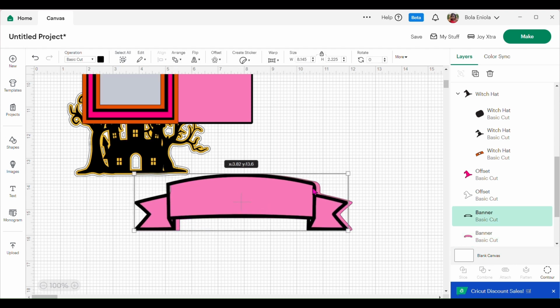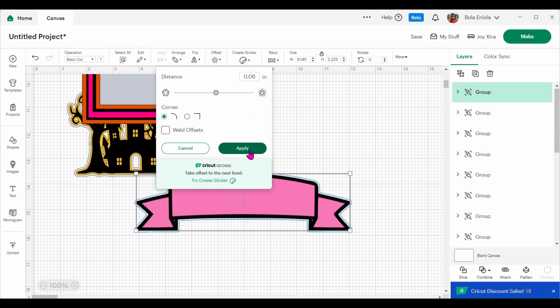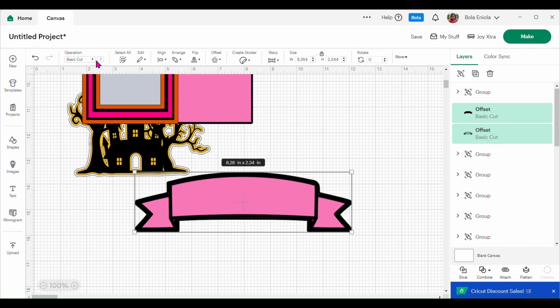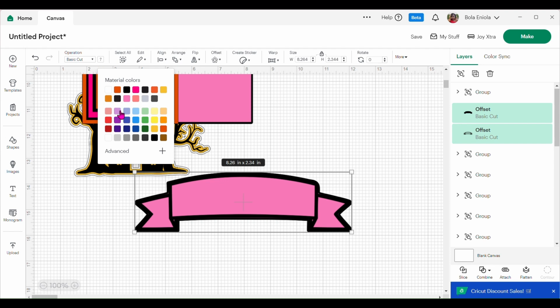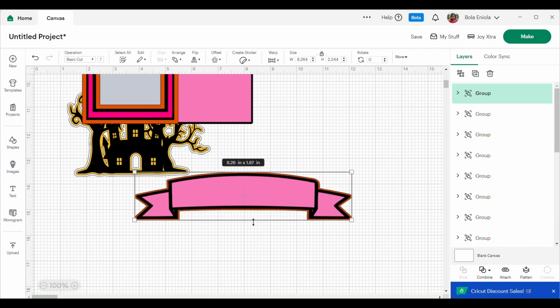And then select both of them, align it to the center, and then group it. And then I might create an offset. And I will change the offset to an orange color. Select all and group it again. I'm just going to make it slightly narrower. Okay.